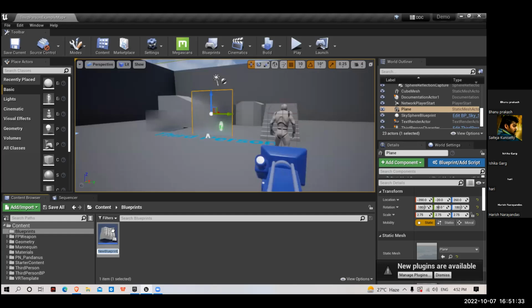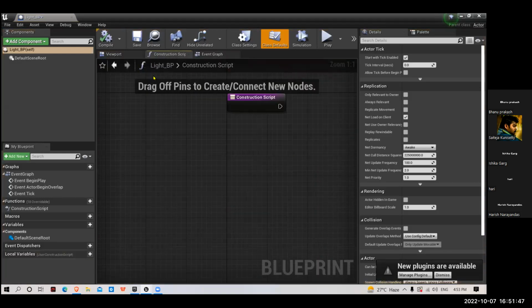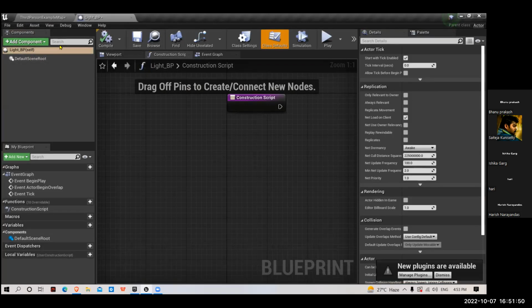So select this and name it light underscore BP, BP is for blueprint. So it's done. Create this.